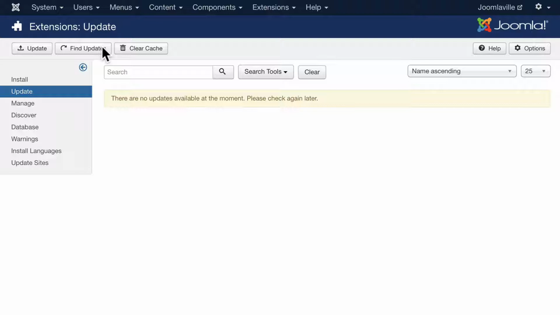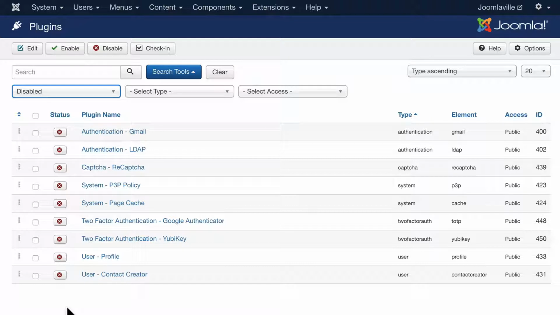Finally, the security of your website is only as good as the usernames, passwords, and updates that you maintain on your website. I can't stress this enough. Don't allow managers, administrators, or super users to use anything less than very secure passwords. Joomla does allow for two-factor authentication using a Google Authenticator or a YubiKey, and you can try those out. There are other extensions that add security features to your Joomla website, and I'd encourage you to look at the Joomla extensions directory to try some of those out.